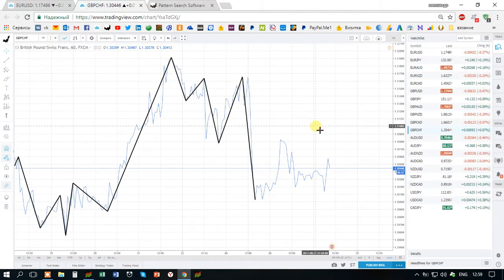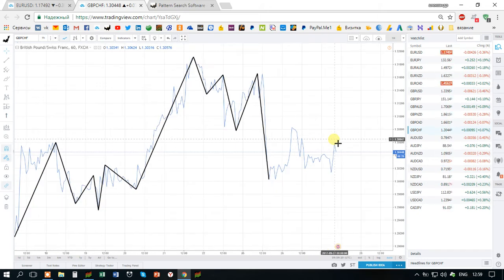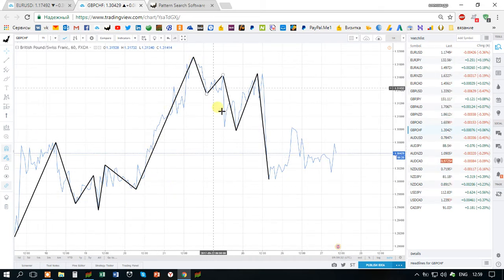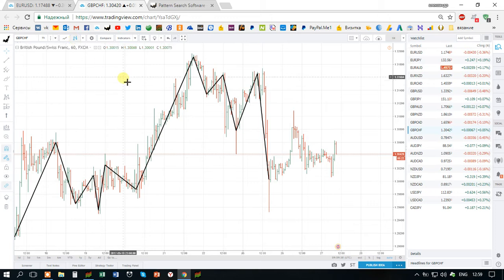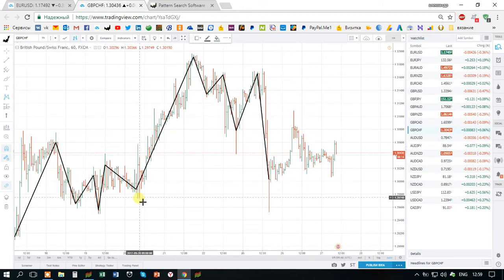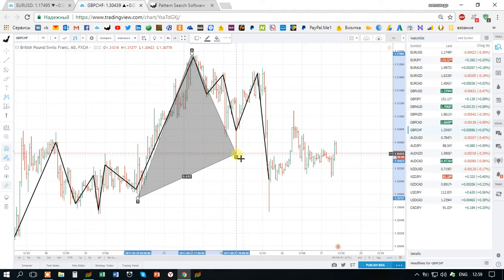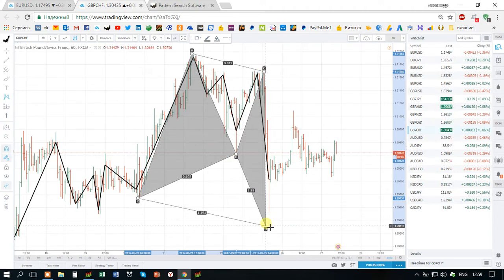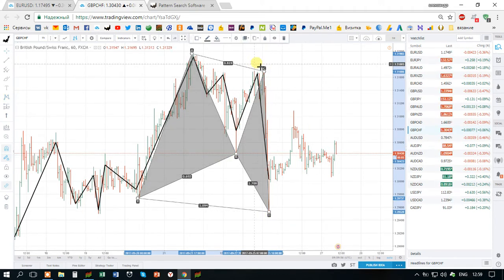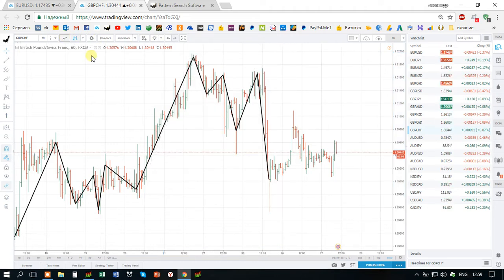Why do I prefer the real accounts? Because the real quotes are a bit different from those that we have on demo services. Okay, so we have that M-type formation, and now price is moving sideways, so maybe... okay, we already had a trade and we had a winner. I suppose it was a Gartley formation. Yep, it was a Gartley formation. Okay, wait for the next opportunity then.